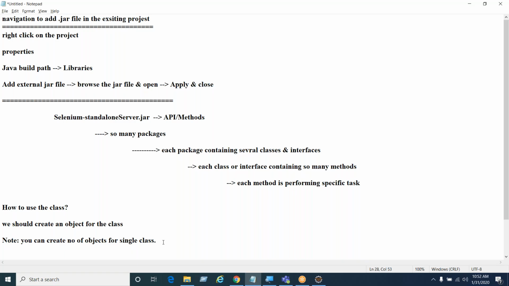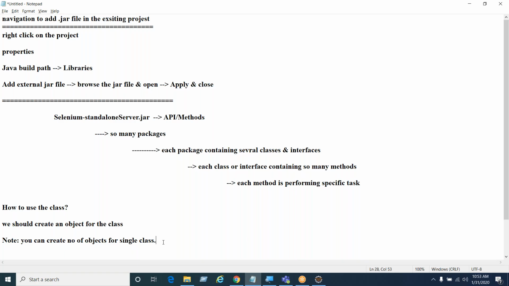See, Java is object-oriented programming. As part of object-oriented programming, we are going to use different features like encapsulation, abstraction, inheritance, polymorphism. Each and every feature is implemented with classes and interfaces.